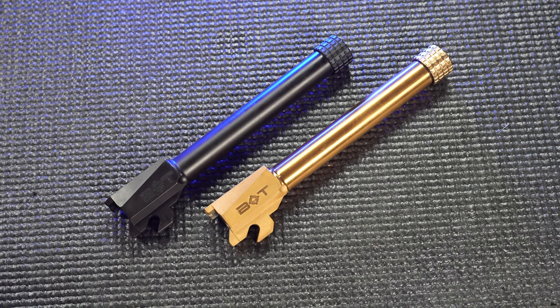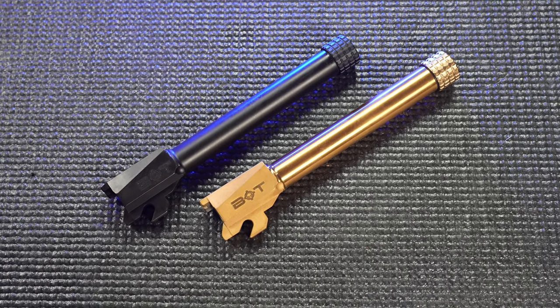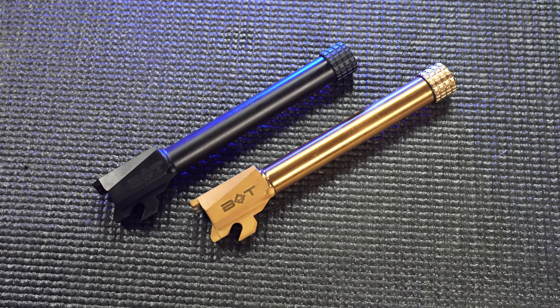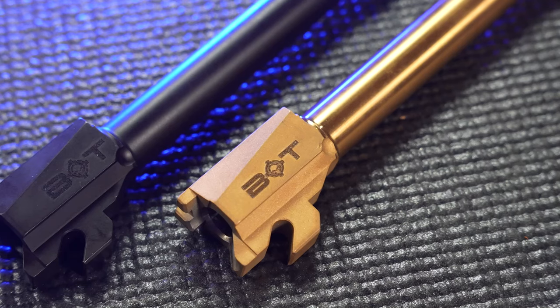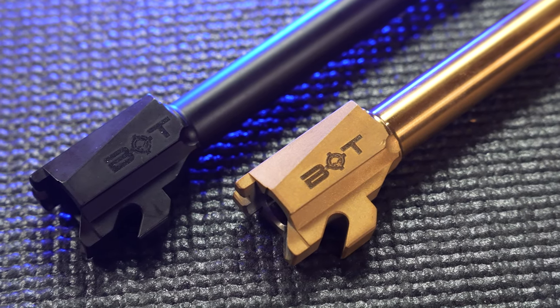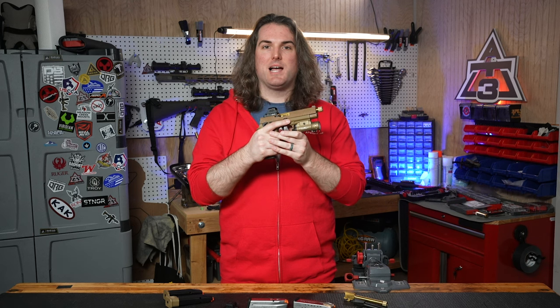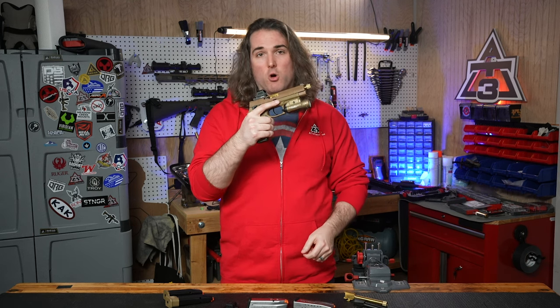Cracking these out of the package, these barrels do look great, and they look even better once installed. Before installing, give them a quick wipe down and maybe run a bit of oil through the bore. One of these barrels with the gold titanium nitride finish had a couple small blemishes by the chamber — I think they need to dial back their laser engraver's power a bit because these look pretty cooked — but other than that, these look solid. For the P320, these come in black nitride, and Backup advertises this as FDE, but it's gold. They do make these for the full size and compact versions of the P320.